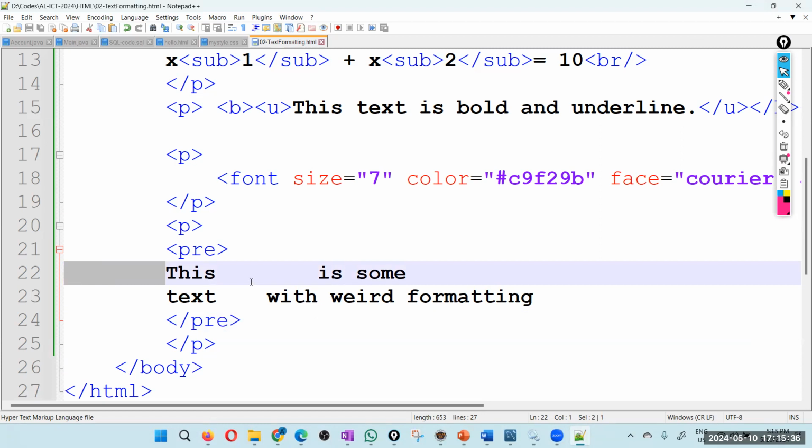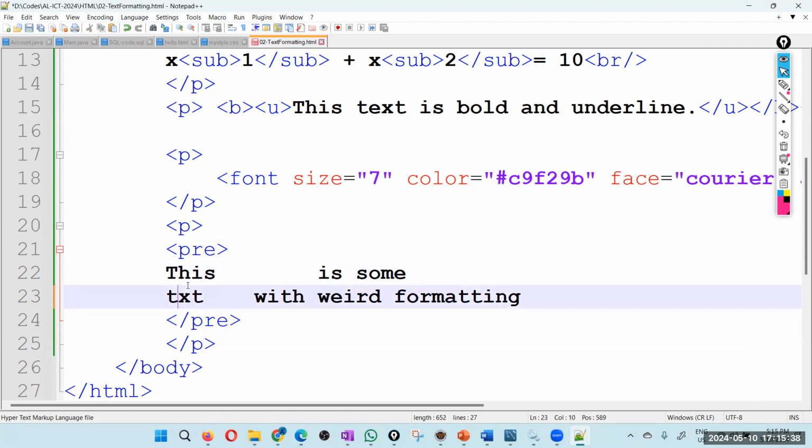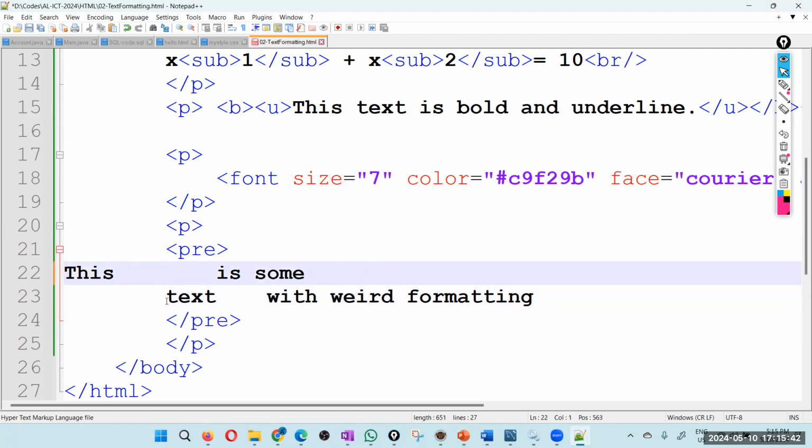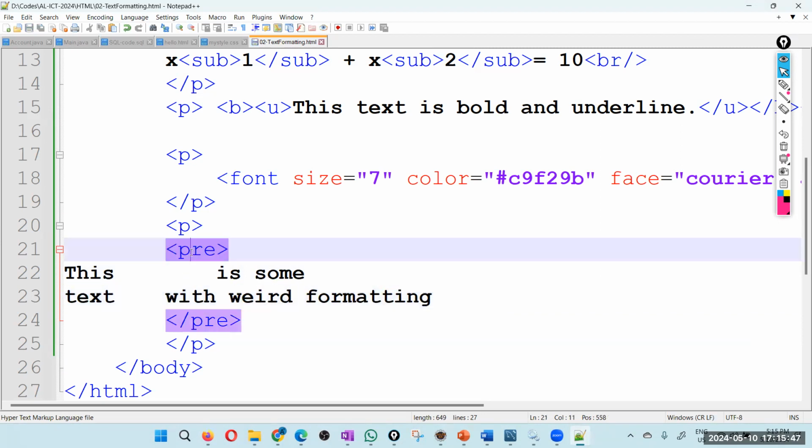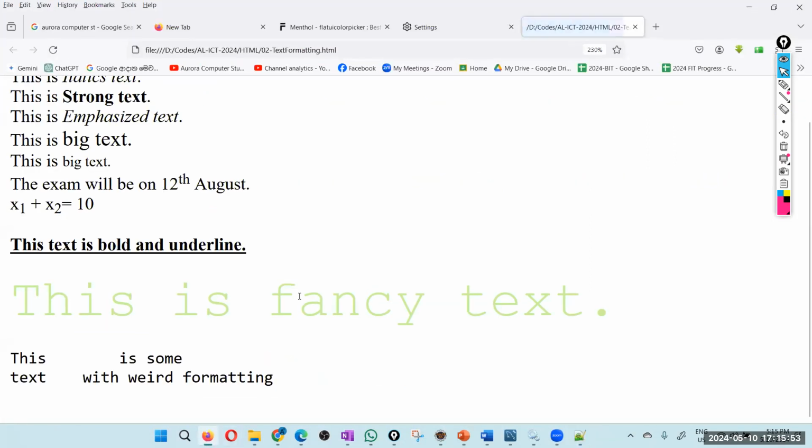Okay. So if you don't want that to happen, maybe you can just move this to somewhere here. Because it cares about those spaces now, since it is inside the pre tag.